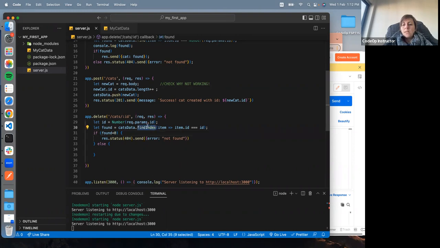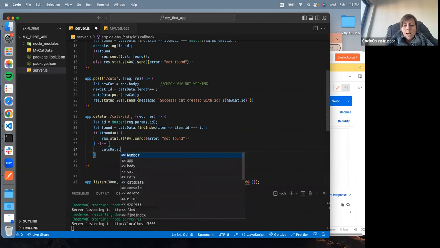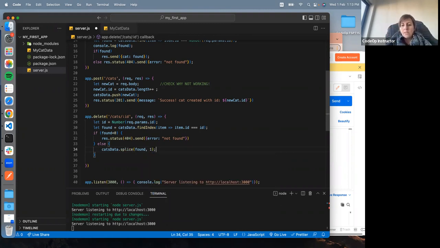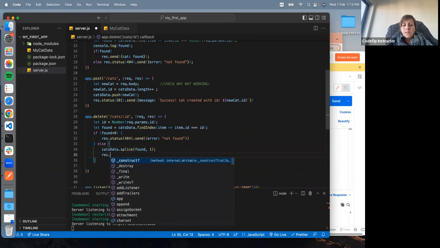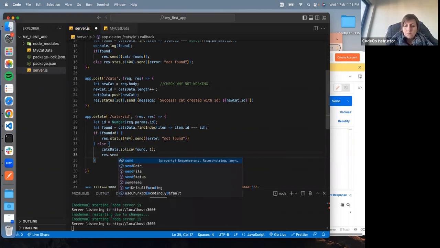So this findIndex is another method that checks the array, and if it finds something that matches the condition, it returns the index where the item is located on the array. So I need this to have the index, so then I use the splice method to remove this item from my array. So if it's not found, that means that found will be less than 0. I return some error message, and else if it is found, I use the splice to remove it from my array, from the index position, I remove 1. And then again, I send back some message that it was deleted.